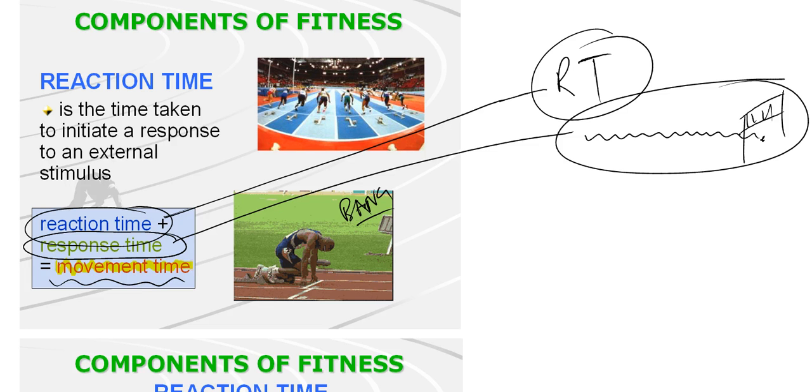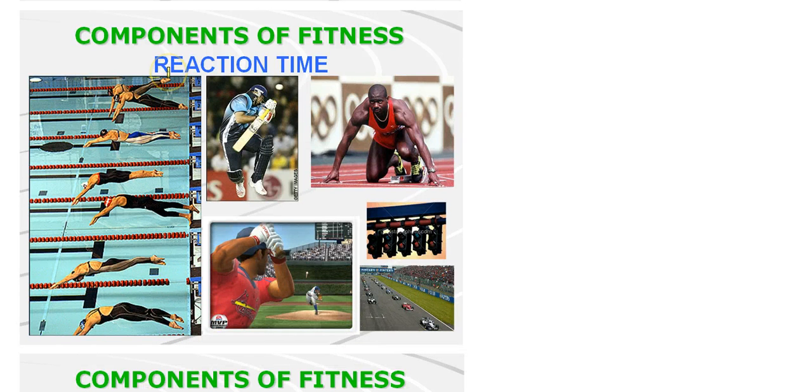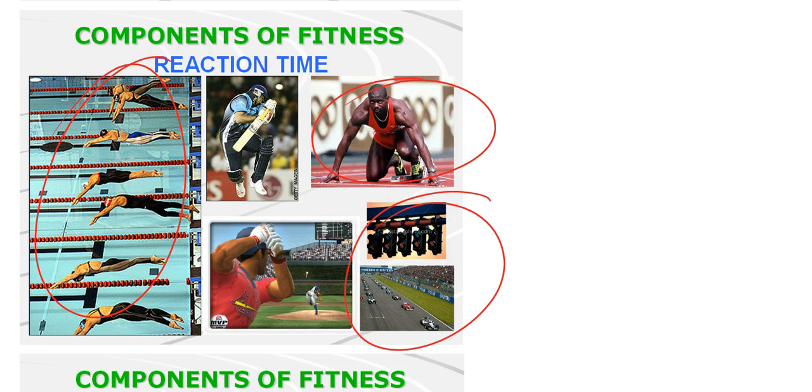So these are really important when we are starting a race, whether that be a swimming race off blocks, a 100-meter run off blocks, whether you're a Formula 1 driver and you've got to react to the lights, or it could be that you're a batsman in cricket or baseball and you need to be able to react incredibly quickly as to where the ball's going to go. You need to be able to identify that before you can actually appropriately react with a shot.